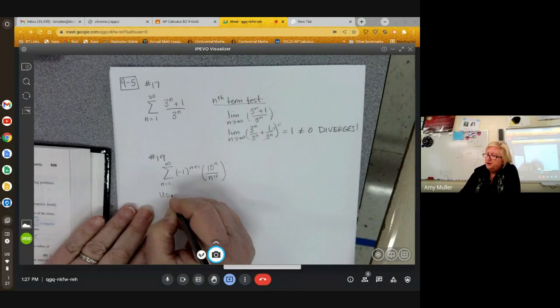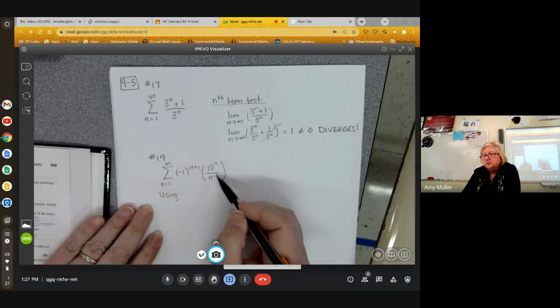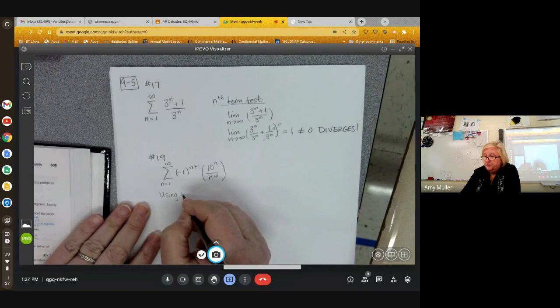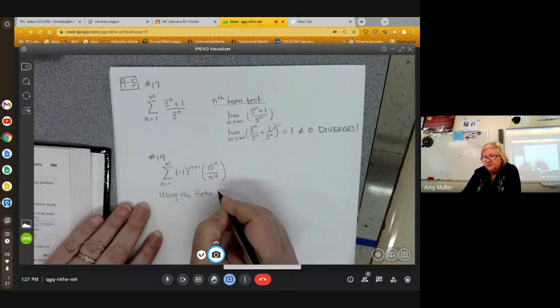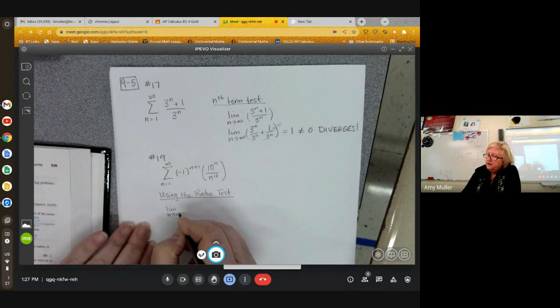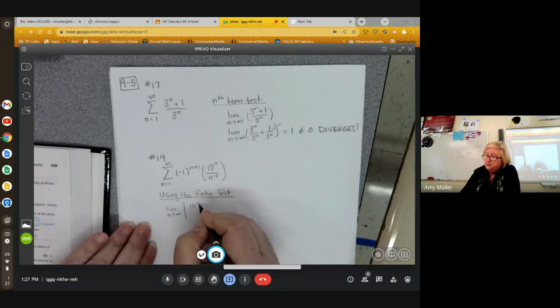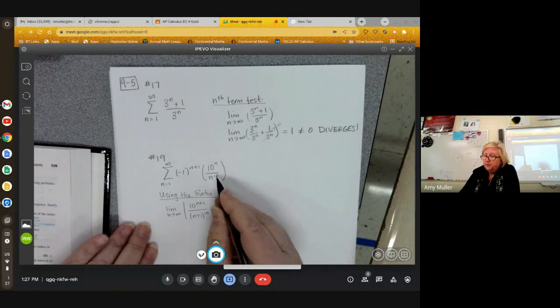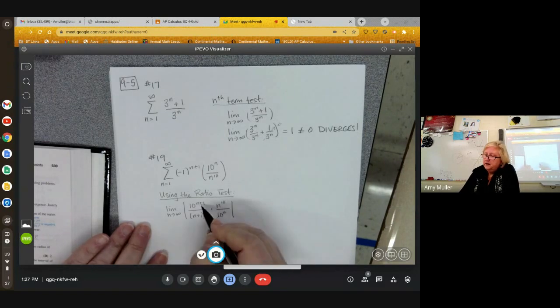So using the ratio test, and whenever I have an exponential and some kind of polynomial, I'm using the ratio test because we get pretty fast at this. Okay, so that's going to be the limit as n goes to infinity of the absolute value of 10 to the n plus 1 over n plus 1 to the 10th, times, I'm going to flip it already, n to the 10th over 10 to the n. And then the 10 to the n's cancel. If I rewrite this with the n's together, the limit as n goes to infinity of n to the 10th over n plus 1 to the 10th, right? I'm just keeping the n's together.